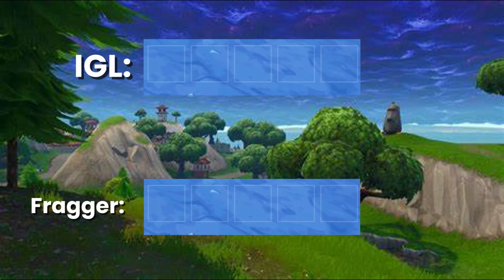Tip number 3, what should your IGL and fragger be carrying? So your IGL ideally needs to be carrying a pump and some sort of long-range AR. They also need to be carrying Flowberry Fizz, a grappler, and shockwaves. Shockwaves and Flowberry Fizz are ideal for in-game rotates.